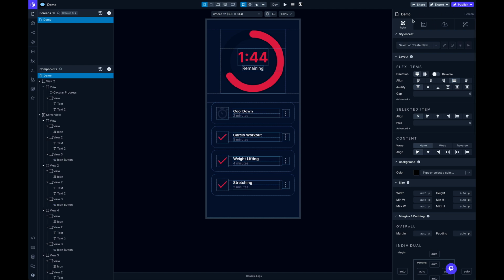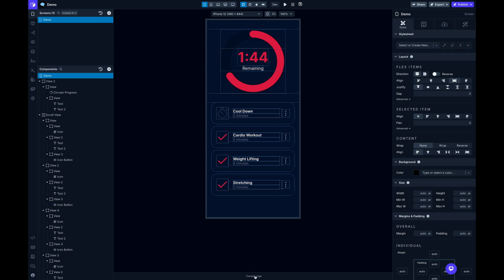However, the switchers that were previously up here at the top have now moved to the top bar. So the breakpoint switcher is now up here at the top. Device switcher is also at the top. Environment switcher is also at the top now. Other than that, the share, export, and publish, they're still in the top, but they've moved over to the right.